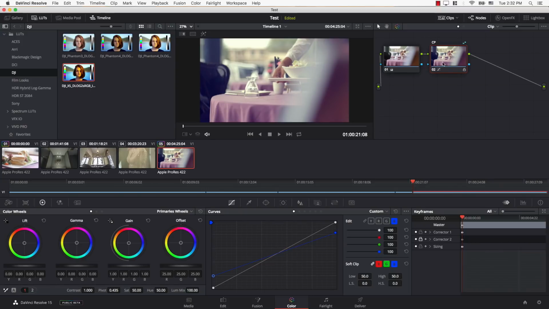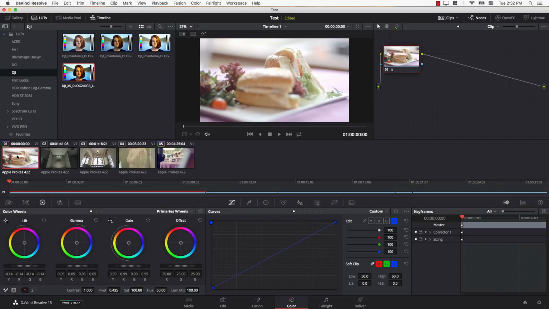So this is my node. Now, I'll go to the first shot. I'll right click on the current node, and I'm gonna go to add a node. And notice that when I asked Resolve to add a node, it gave me all the standard options like add serial, add parallel. However, down here it gave me the node I just saved, which is CP, or cross process. I'll add it, and now I just added the cross process look.